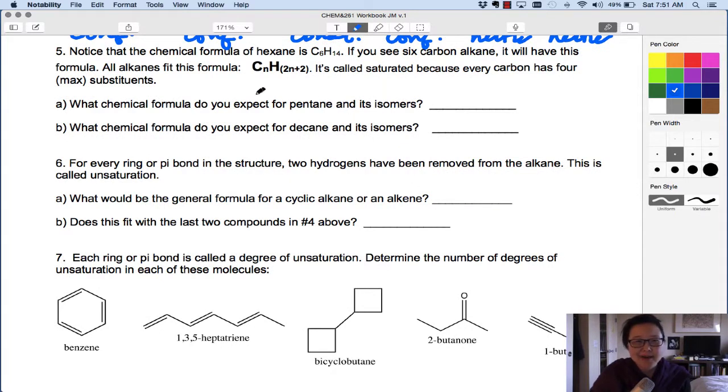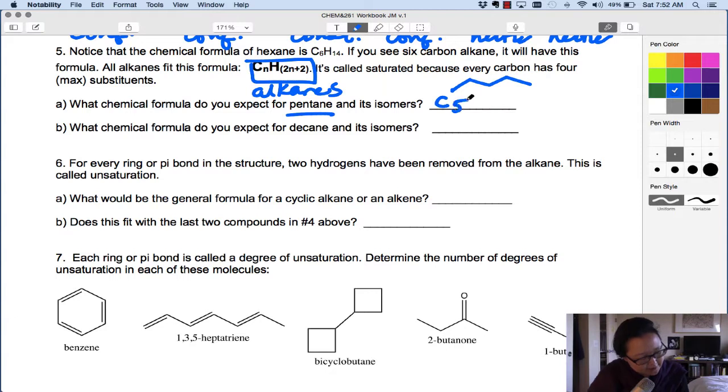In this next part, we're going to look at the relationship of carbons to hydrogens. If we have pentane, so that's 1, 2, 3, 4, 5, you could count that to get the chemical formula, or you could plug into this really nice little equation, CnH2n+2. That's for alkanes. So let's use this to calculate C5. If n is 5, 2 times 5 plus 2 is 12. And then you can confirm that by counting 1, 2, 3, 4, 5, 6, 7, 8, 9, 10, 11, 12.